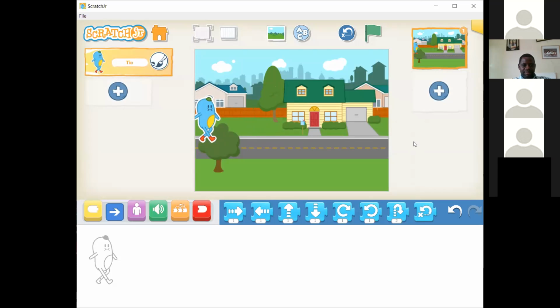Are we happy? We changed the background, and here is our character. We moved it from the center. We put it at the beginning here so that it can walk right through. Remember, where are we coding? We are coding on this area. We have not yet coded what this character should do. We have not yet given it instructions.